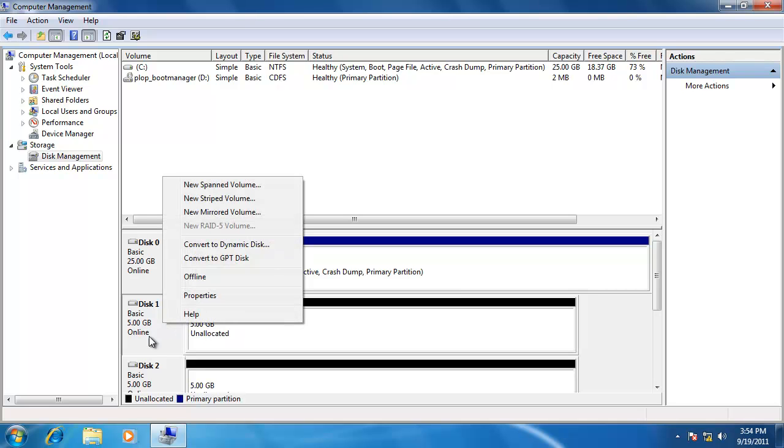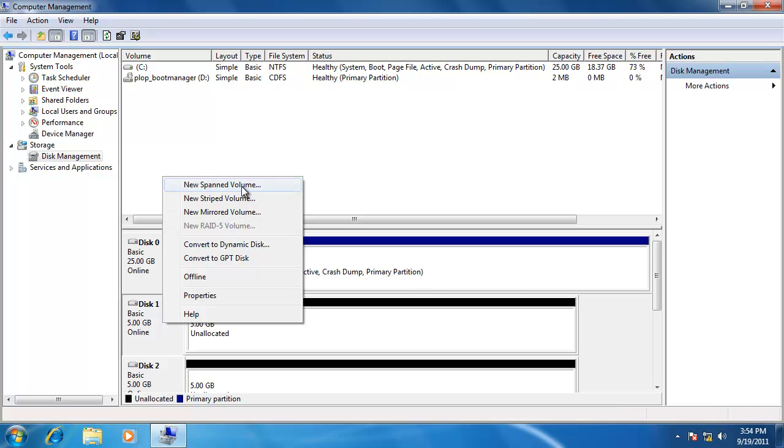And again, if I right click over here on the little gray or white square, notice my options. I can bring it offline, I can convert to GPT or back and forth from GPT to MBR. Now notice that this option's grayed out. It's there on the menu list, but that's not really available to you under Windows 7. So you'd need one of the server products like 2008 Data Center or 2008 Enterprise, or something like that. But we can do these options, alright?